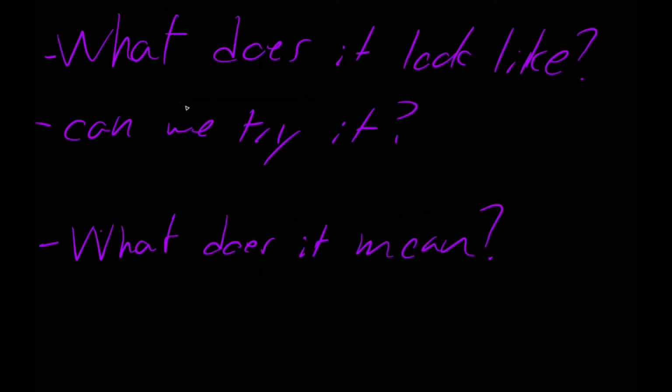And I have, again, like normal now, 3 questions that I'm going to try and look at through this video. The first that we're going to talk about is what does it look like? And can we try it? And then what does it mean? What does it mean to implicitly differentiate something? Well, let's actually work our way up from the bottom this time, huh? That might be a little bit fun. So we'll start out with this. Actually, you know what? Let's mix it up. Let's start with this one, do this one next, and then we'll come back to can we try it, right? What does it mean?